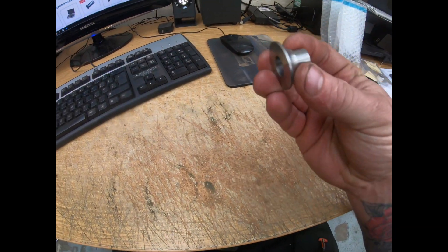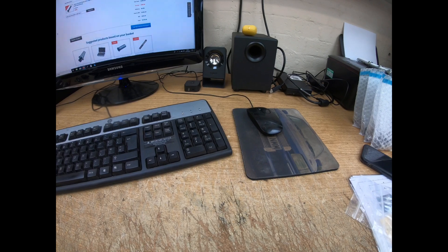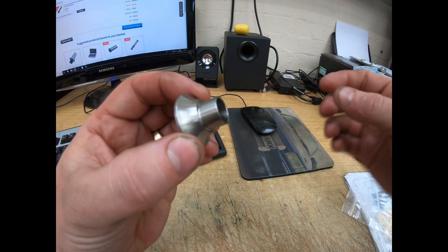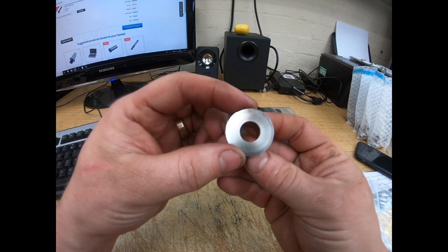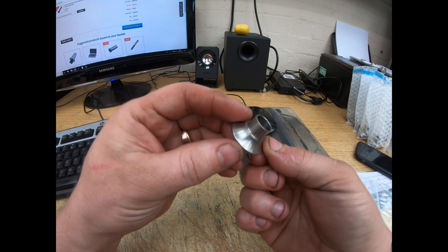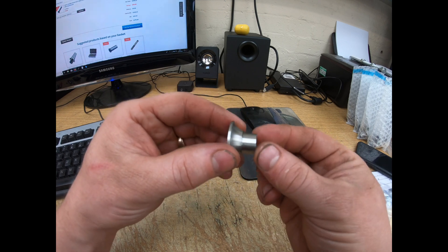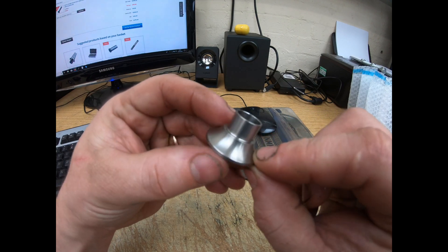This job also has these stainless steel spacers that were part of it. Now these are for rose joints. We had to do 20 of them, and the tolerance required on these parts was plus or minus 0.025mm — so one thou was the tolerance on this — and we hit that pretty much spot-on on all of them. It wasn't too much of an issue, just got to check and tweak until we got it right. Just thought I'd show you them — a little update on the job, and then I'll add on to this video, milling the hex on the ENA parts.